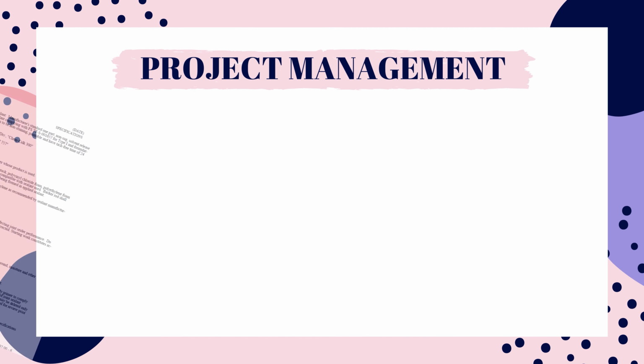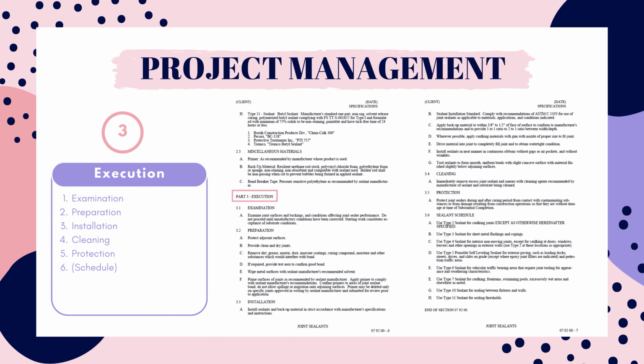And the final section is execution. You may be thinking, wait, I thought we weren't supposed to tell a contractor how to build it. Isn't that means and methods? Well, yes, you're right. We do not tell them how to go about doing the construction. However, if you look at the wording in this section, it tells what needs to be done, not how to do it, just like our drawings.